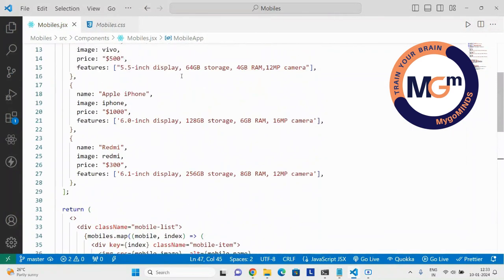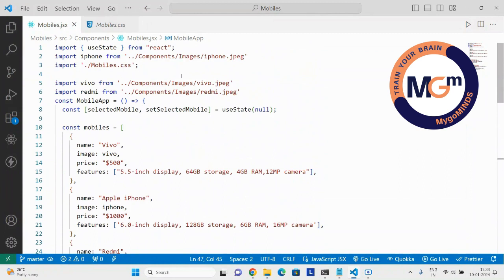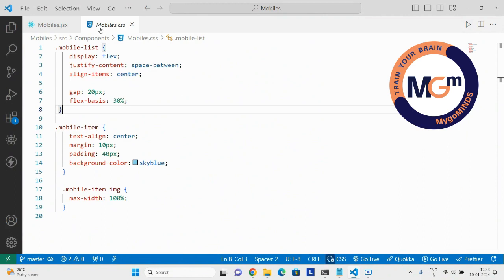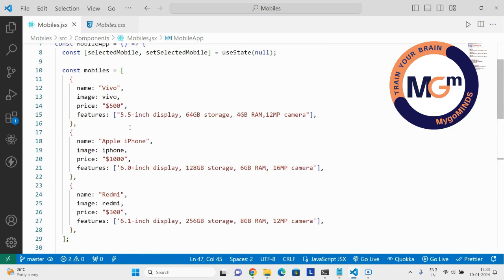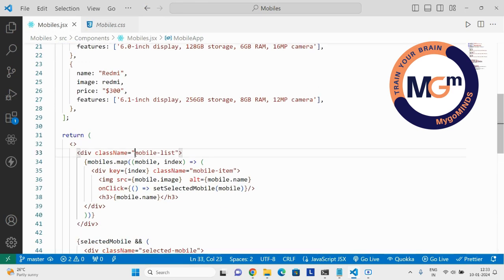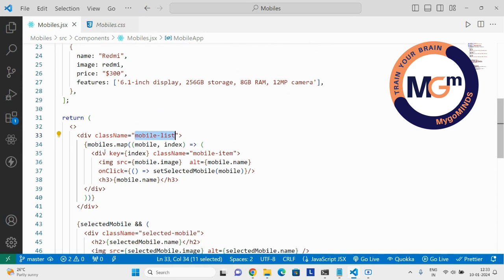Now we need to add some styles to showcase our output in a better manner. For that we go to mobiles.css. Here we use a class as a selector. We have already given the class name mobile list, so the class name of this particular division tag is nothing but mobile list.